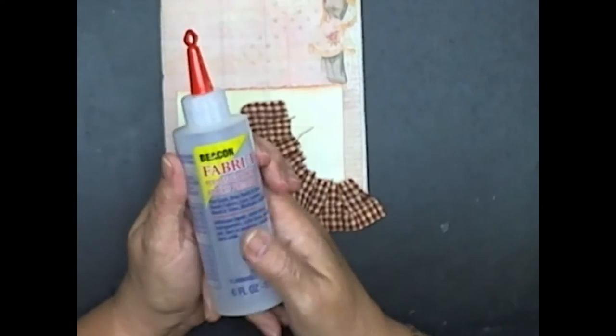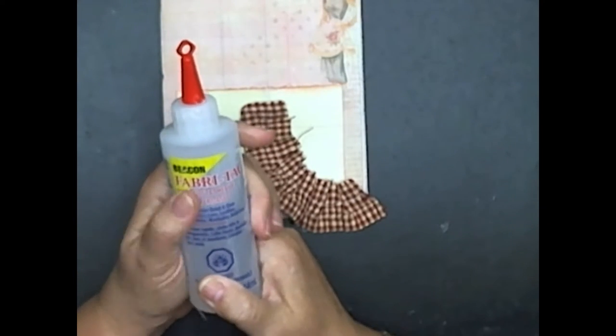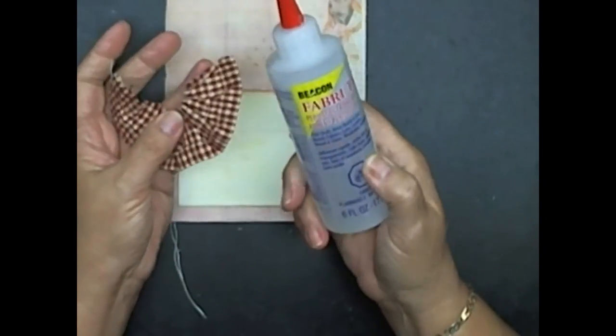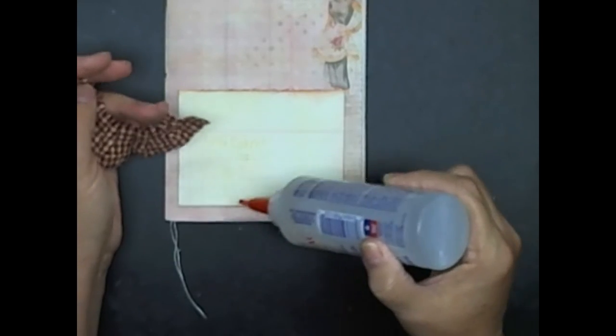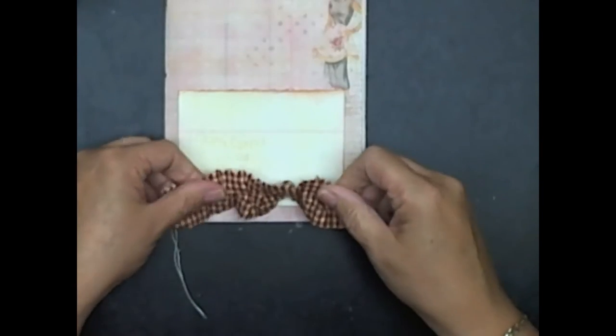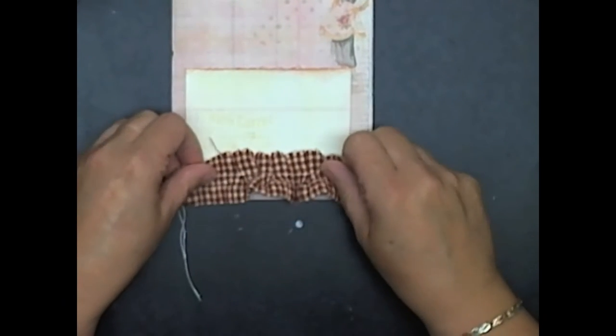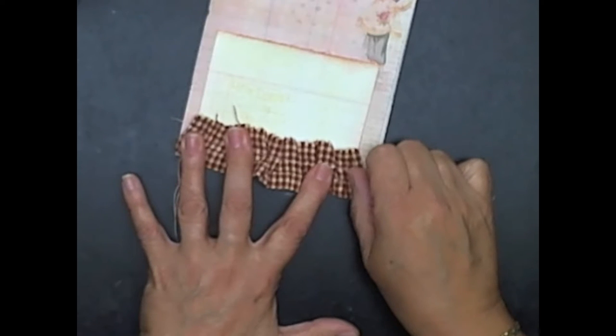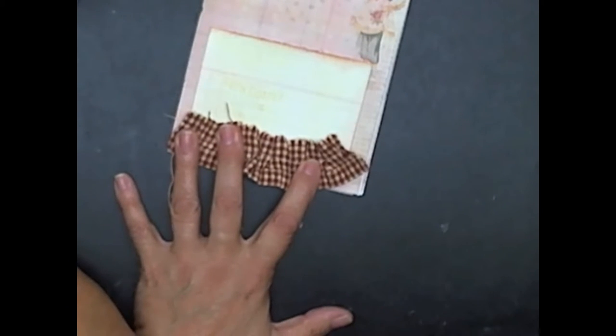So I'm going to show you like this how I am going to put it down there, and you can use Fabri-Tac. That is very good. It's permanent, and it's a permanent adhesive for fabric, so it goes really well. You just put a little bit down, add it on, and it'll do exactly the same thing, except that I am going to take a minute and run it through my sewing machine. So I will be right back.